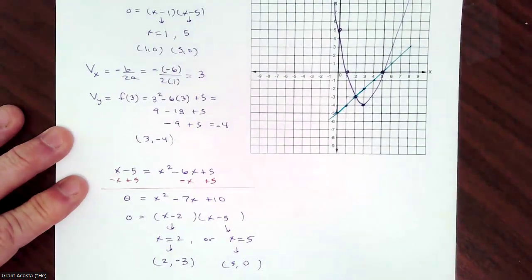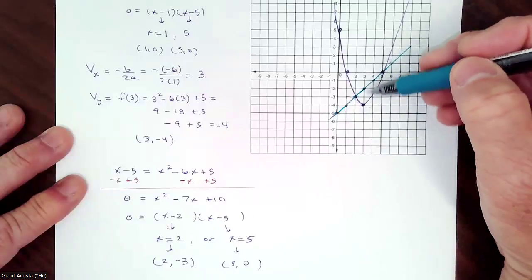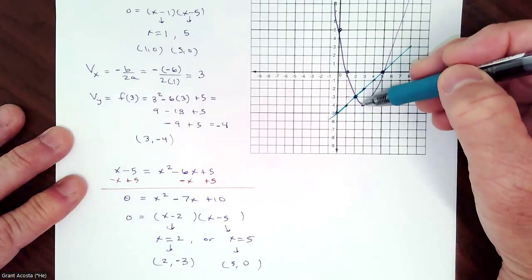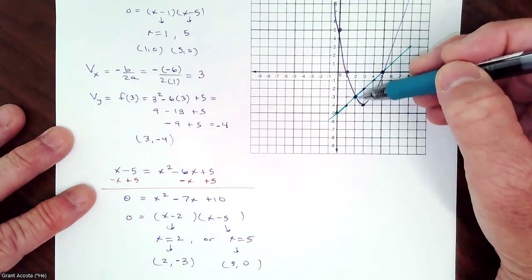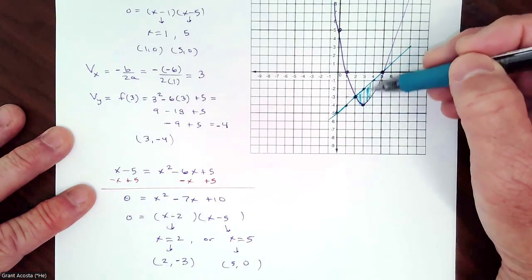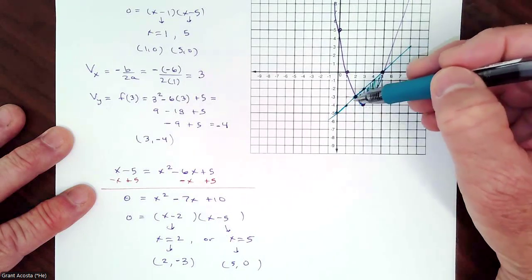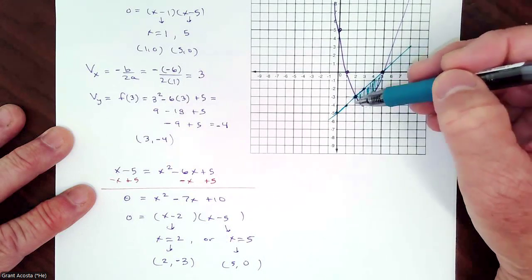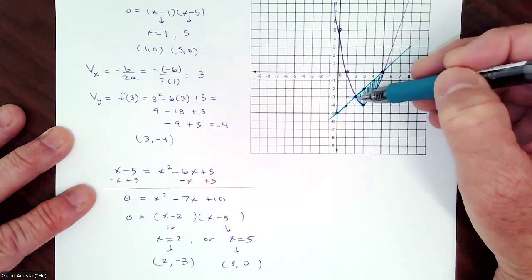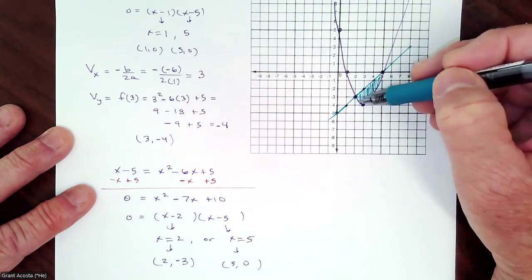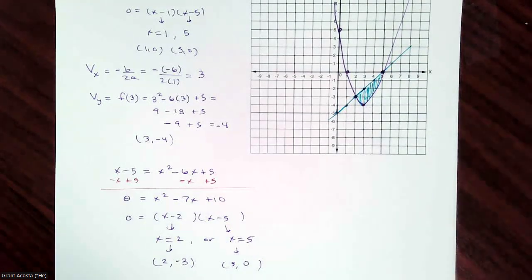Why is this important? When we get to calculus, we will be asked at some point to find the area. We use some magical calculus to find the area between two graphs. And one of the questions you could get asked is to find this area. And there's a way to do that with calculus, but it starts with being able to graph the parabola, graph the line, to know exactly where they intersect, to know what this little picture looks like so we can see which function's the top and which one's the bottom. So this is all really important stuff as you move to calculus.